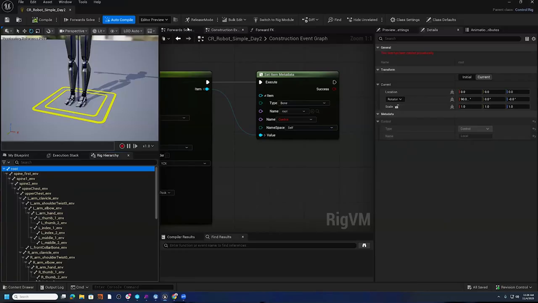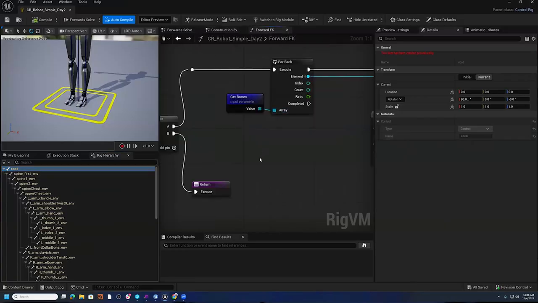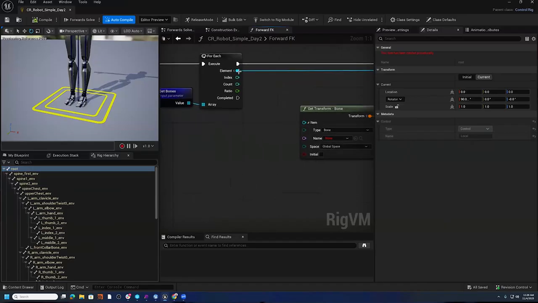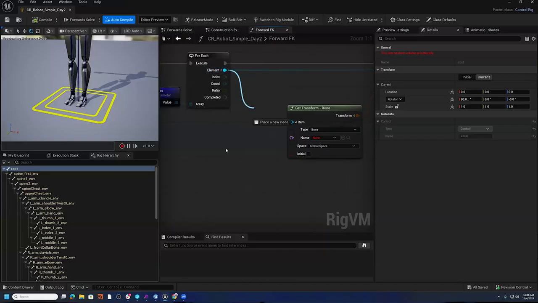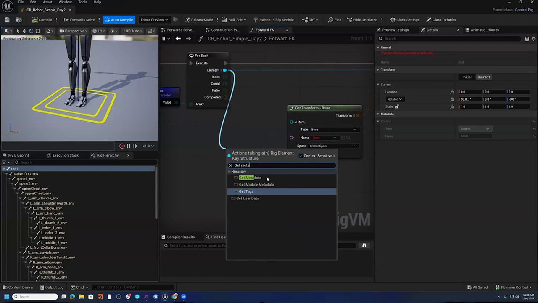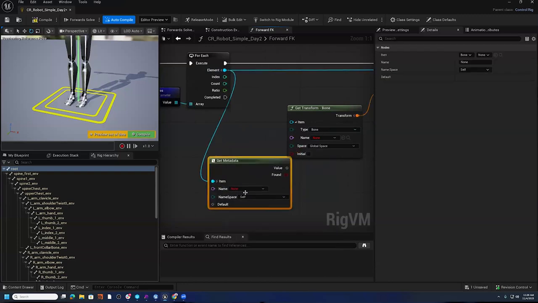This is great. So we can go back to the forward FK function where we're cycling through the bones, right? And what we need to do is from that bone, get the control, right? So we're just going to click and drag off of this and say get metadata. And then we have to select what metadata we want to go and get. So we want the control.